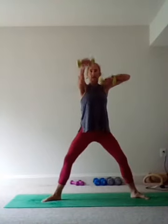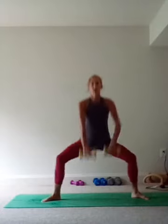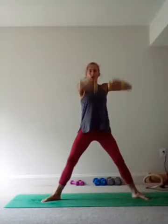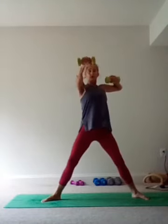We're going to turn those feet out. And we're going to pull our right arm back, lift our left arm. Then opposite, down, up. So one arm goes front, one arm goes back, and then we rotate. This is 2. This will be our last one.